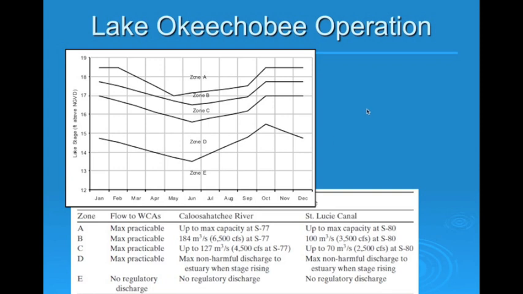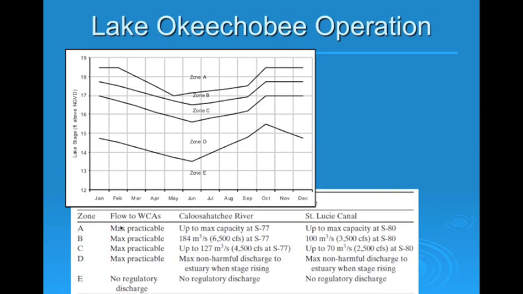The operation of Lake Okeechobee, as I mentioned, is operated as a water supply reservoir, pretty much the only one that's in that part of the state. If you look at the elevation of water in the lake, what's referred to as the lake stage, so this is the elevation of water above sea level, in feet. The elevation of the lake typically is somewhere between 13 and 17 or 18 at the highest. Depending on where it is in the year, you have essentially five zones of operation. And depending on which zone you're at in any given point in the year, you have three scheduled releases.